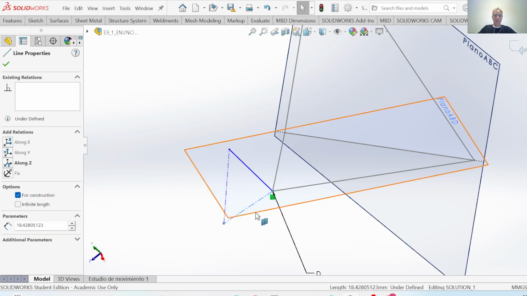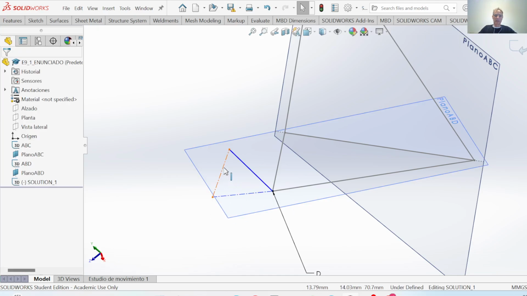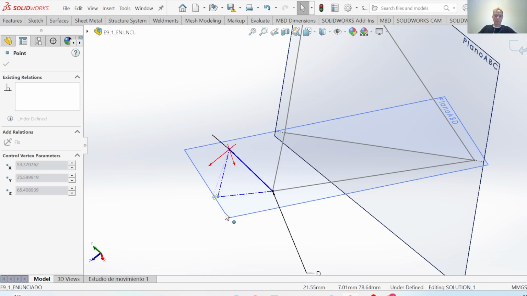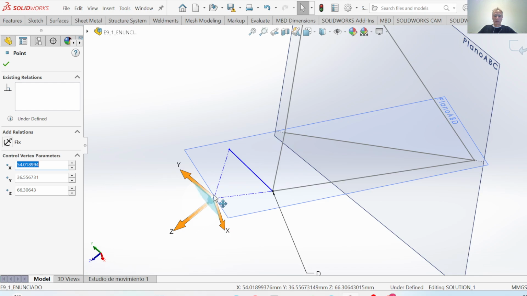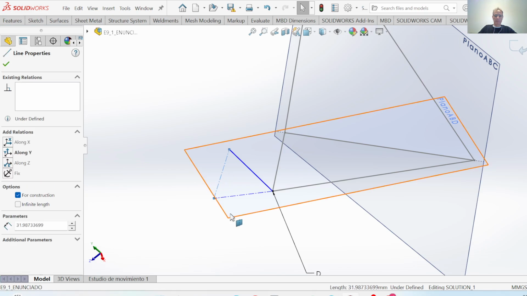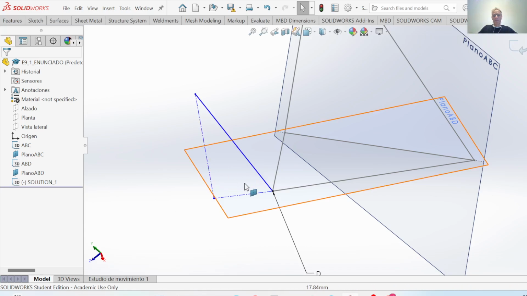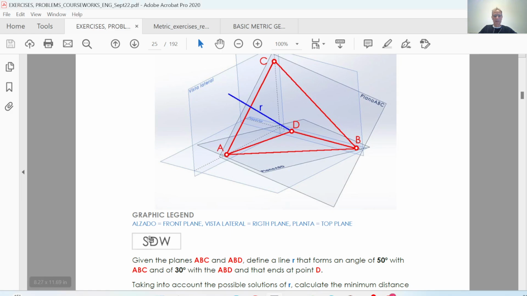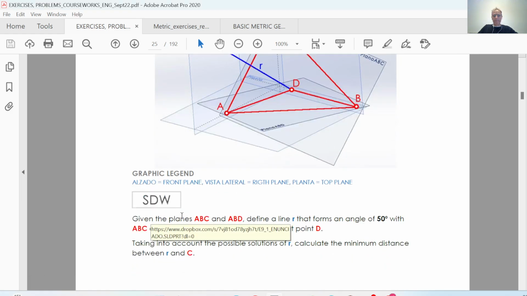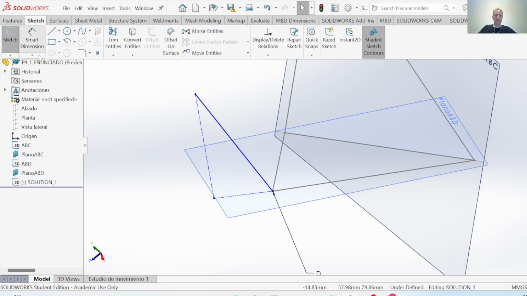This point is on the plane, and you see that we can move it. So we make this perpendicular to the plane and measure the angle with the parallel. I forgot the angle with ABD is 30, so it's going to be 30 degrees.